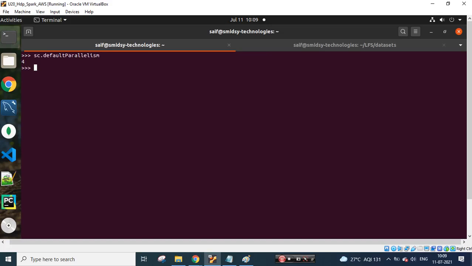How much is it giving me? 4. That's why when I was trying to create with a parallelize method, it was giving me 4 partitions, as rightly said by Irfan. But when I was trying to create an RDD from a file, how many partitions was it giving me? 3. Again 3.